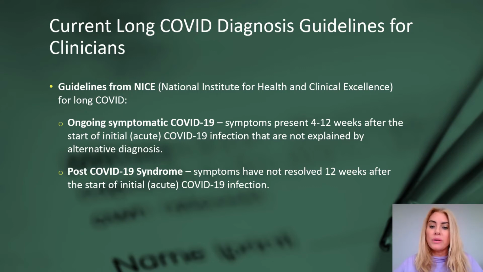Now, it doesn't mean we don't rely on tests. I want to go back and just say, yes, you can do a test. It doesn't hurt to do a test. But the lack of antibodies doesn't mean that a person does not have long COVID. And that's simply because the antibodies decrease so rapidly after 4 months of having the initial COVID. The one thing that is needed for this diagnosis is an initial diagnosis of acute phase COVID. So the client has to have had that acute onset: I don't feel good, I've got COVID-19. That is the one prerequisite.